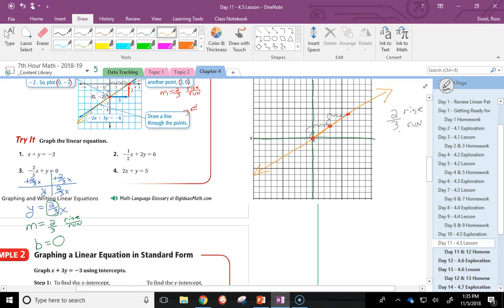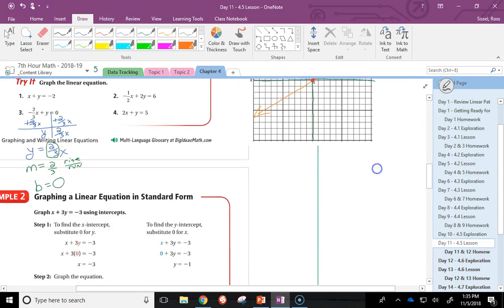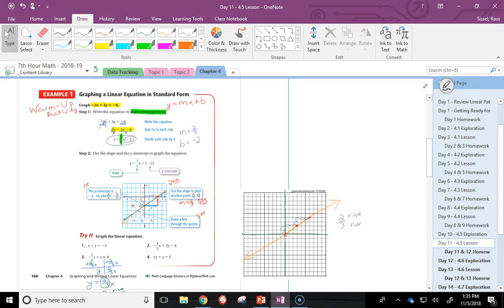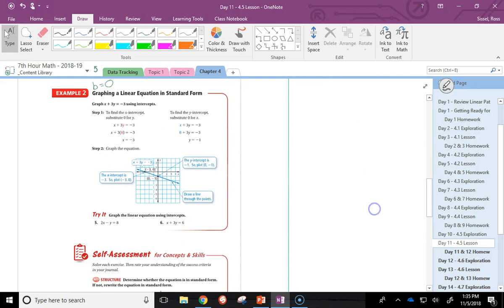So, from standard form, we did this first. We wrote the equation in slope-intercept form. Once we did that, second step, we used the slope and y-intercept to graph it. We marked the y-intercept, we marked another point because of slope, and you make your line. You're done. That's all there is to it. You've been able to do this. You can do this. So that is our first method.